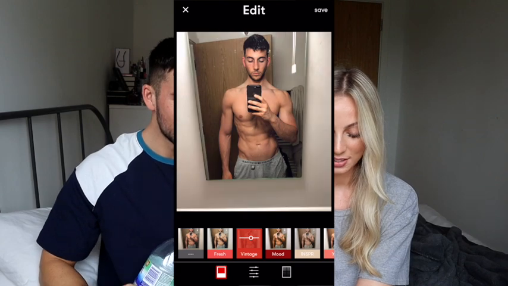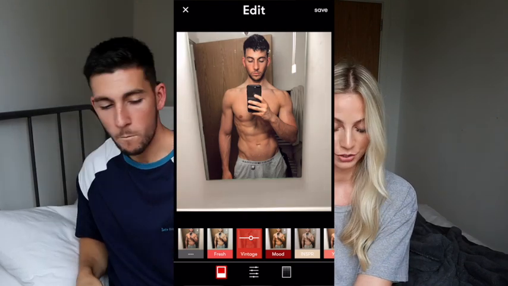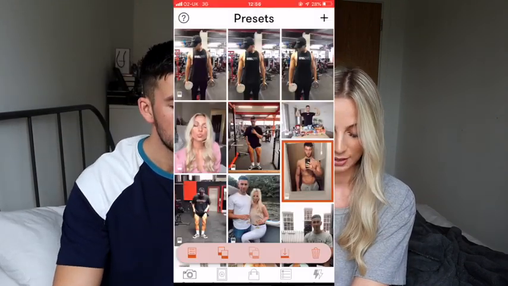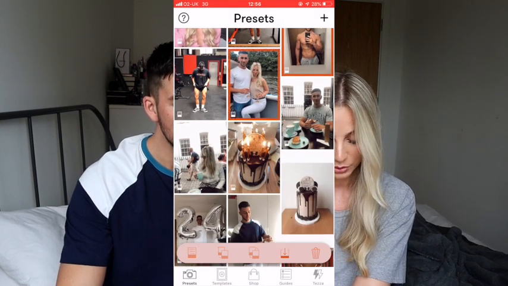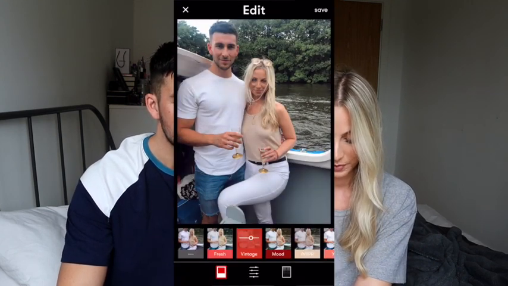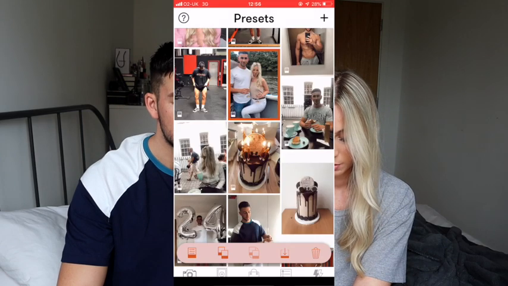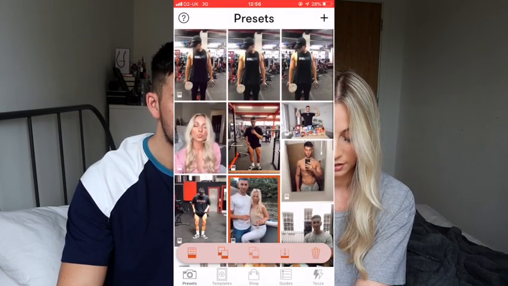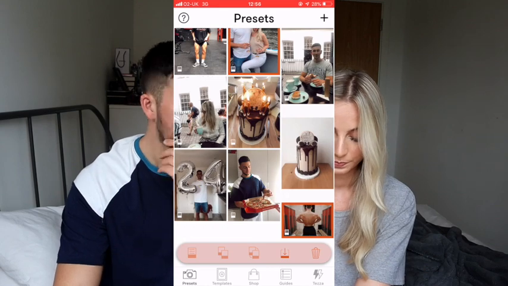Yeah, it just adds a very subtle warmth to the picture, which I really like. It gives kind of a bit of a vintage feel. It's before and after. So as you can see, it's just like so slight adjustments. Easy. Yeah. So we have the free version, don't we?